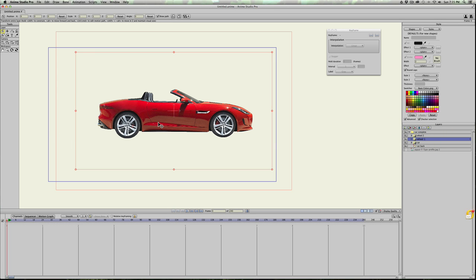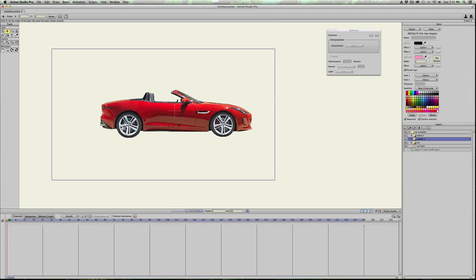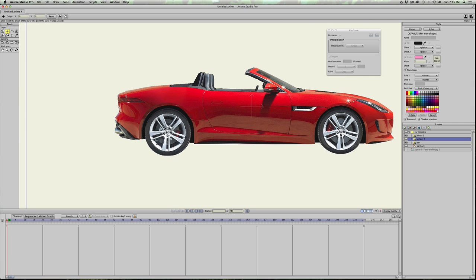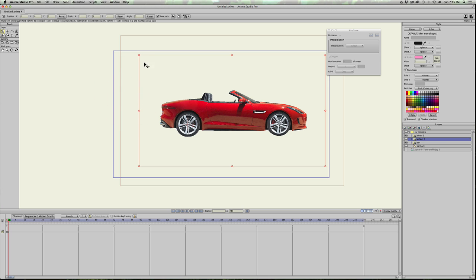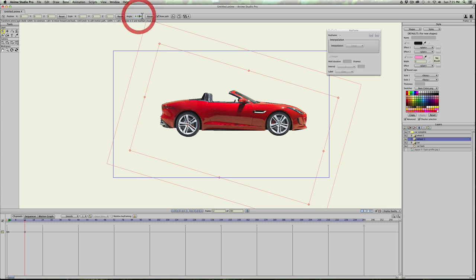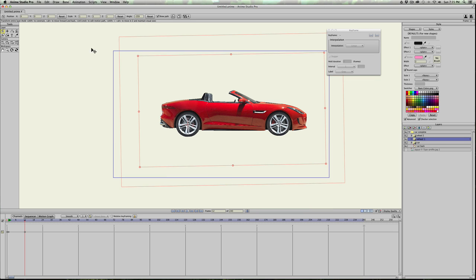So we'll do the same thing here. Wheel 1, reset the origin point to the center of the tire. We'll go to frame 1, transform layer tool, click on the rotation, go to frame 12, we'll rotate it a little bit and then type in negative 359 and OK.